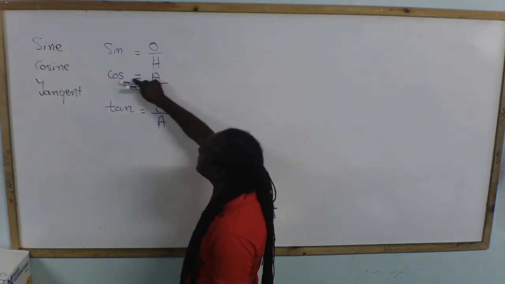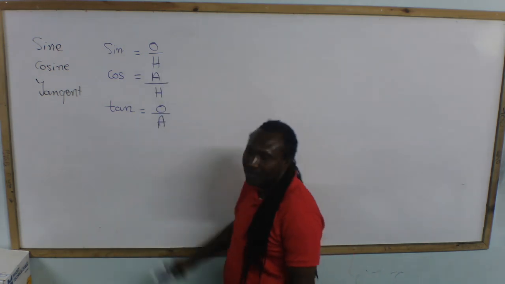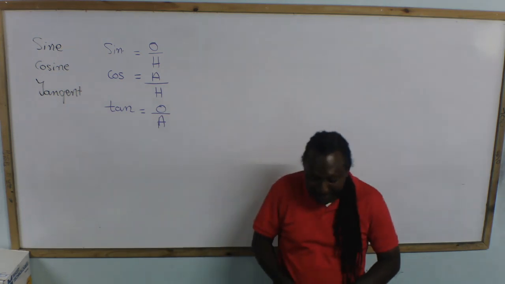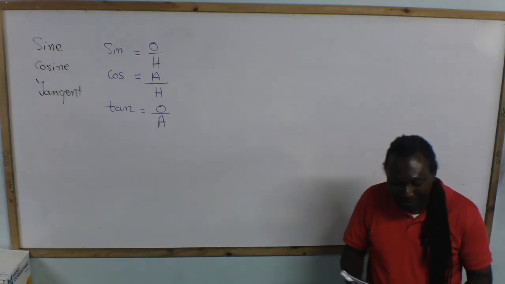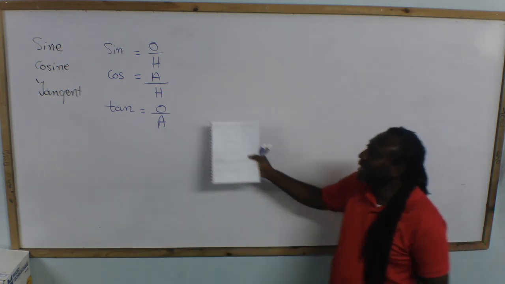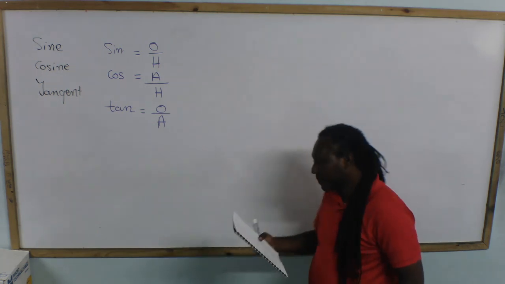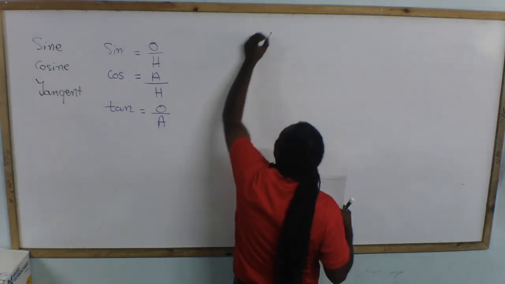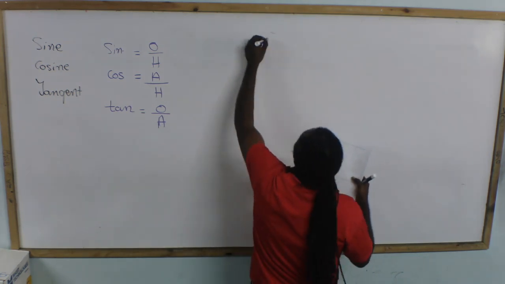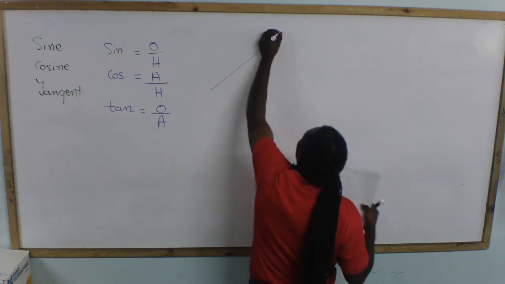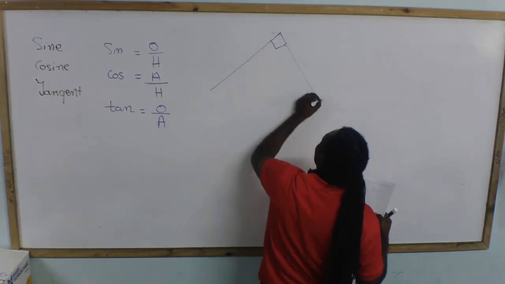So sine is opposite over hypotenuse, cosine is adjacent over hypotenuse, and tangent is opposite over adjacent. Right, so we'll put another 3 triangles up there, and you're going to write down sine of the specified angle. Not so steep. About that. So that can have a right angle there.